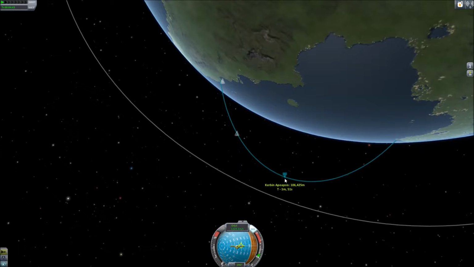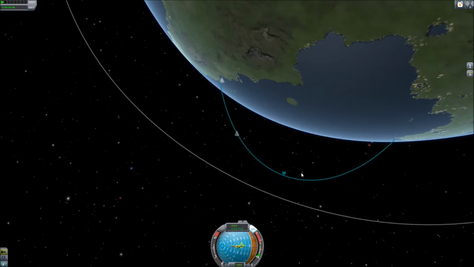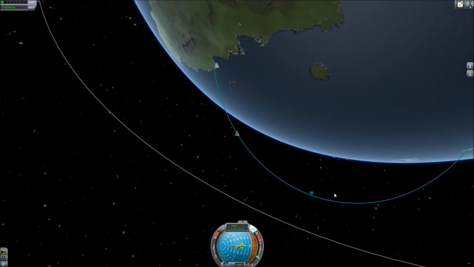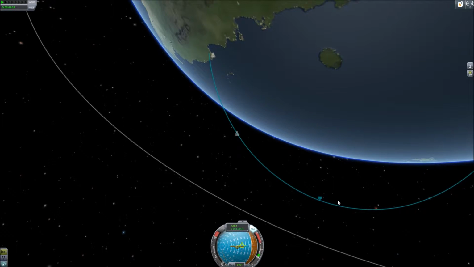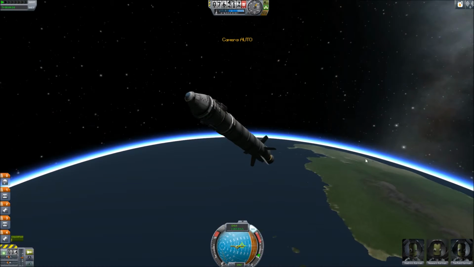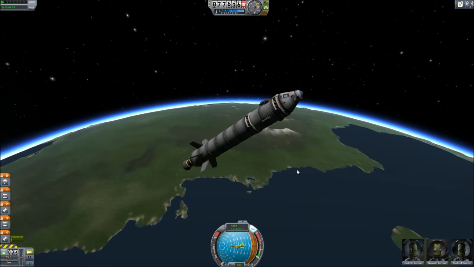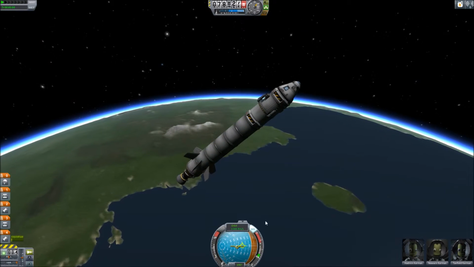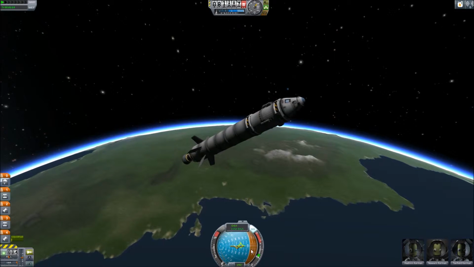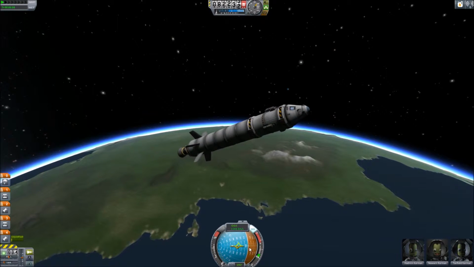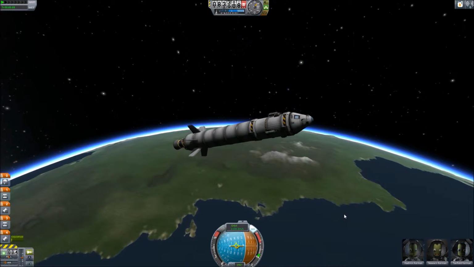Alright, so as you can see, the apoapse is staying the same, and it's not going to increase or decrease. Now, once you get to this point, you probably want a quick save. Now, what do we want to do next? Oh no, that's not 90 degrees, I'm sorry. You want to get to 90 degrees, which is halfway through.